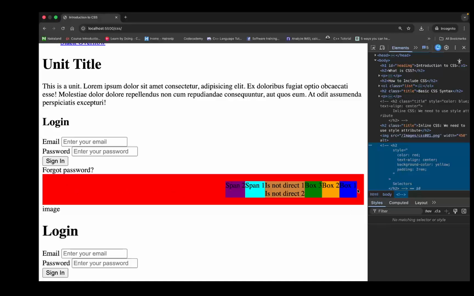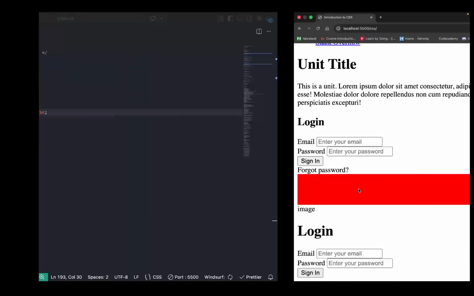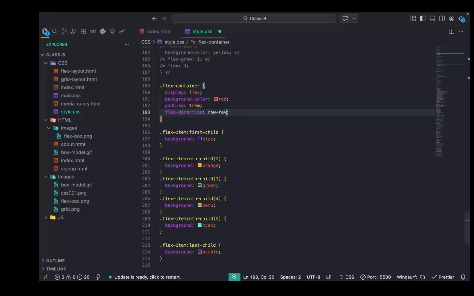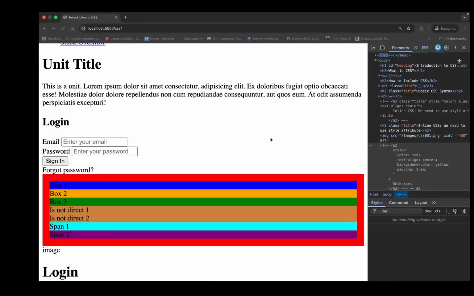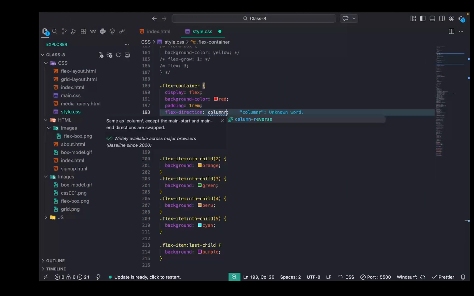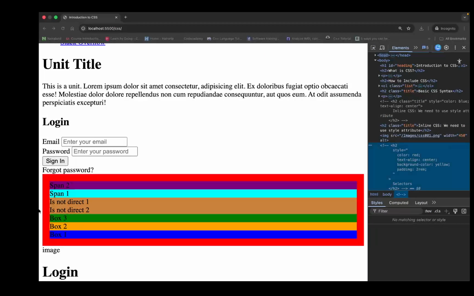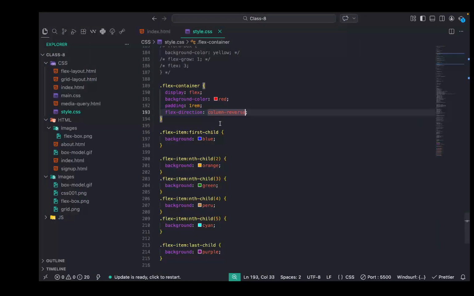But look at it now, box one is now the last one there. So it will reverse everything and move towards the right. But the same thing with column too. When you're using column, it starts from top to bottom based on the way you arrange the elements. So box one, box two, box three. But now if you change it to reverse, you see that we start with the span now, and so forth. So it reverses whatever you have inside it in that way.